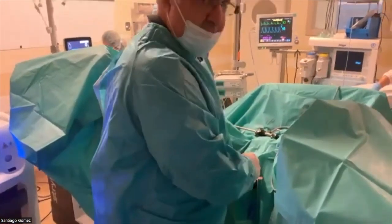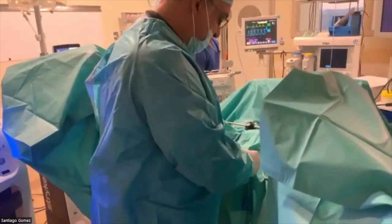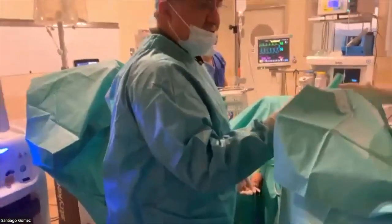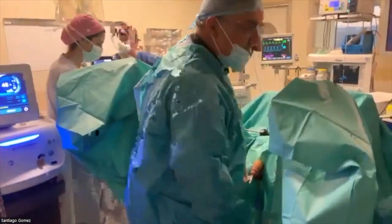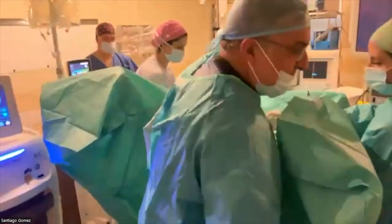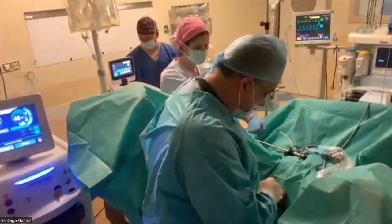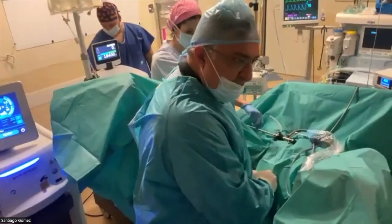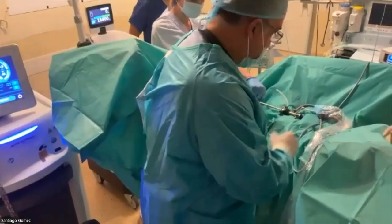Vamos a poner 60 en el balón. Good. So the case was slightly more difficult in the left side because I saw that tissue there, which was quite sticky. But at the end, we managed to do these cases in a reasonable time frame. Normally under 1 hour.